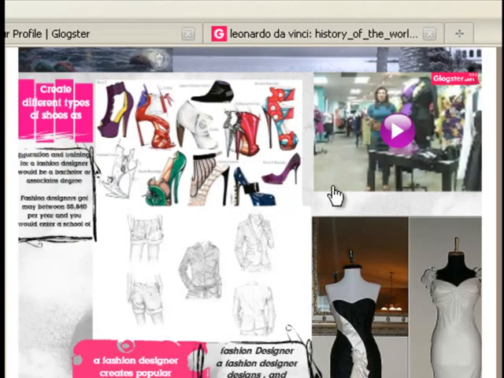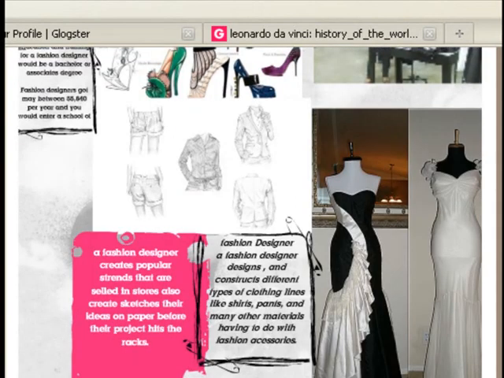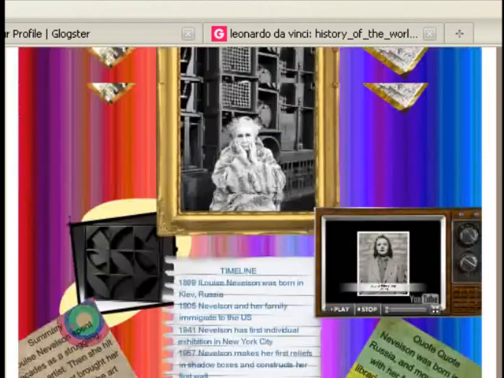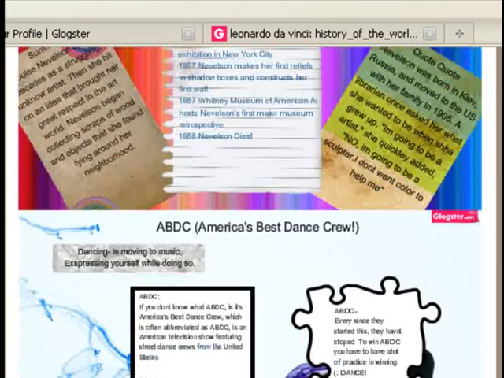Each one of these glogs is based on an art career or an art movement. Sometimes the videos from SchoolTube will work, but the ones from YouTube definitely always work. And basically based on the requirements of the rubric and the PowerPoint and tutorials, everything that they learned, they were able to create these glogs and feature everything that they needed to show me on their work.